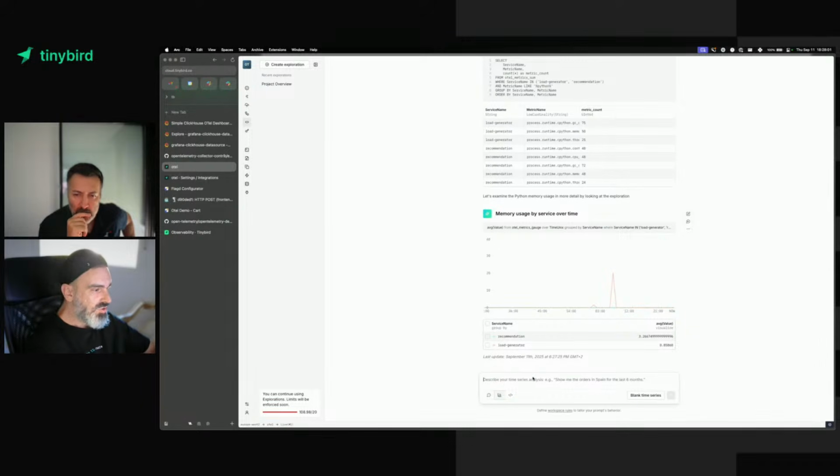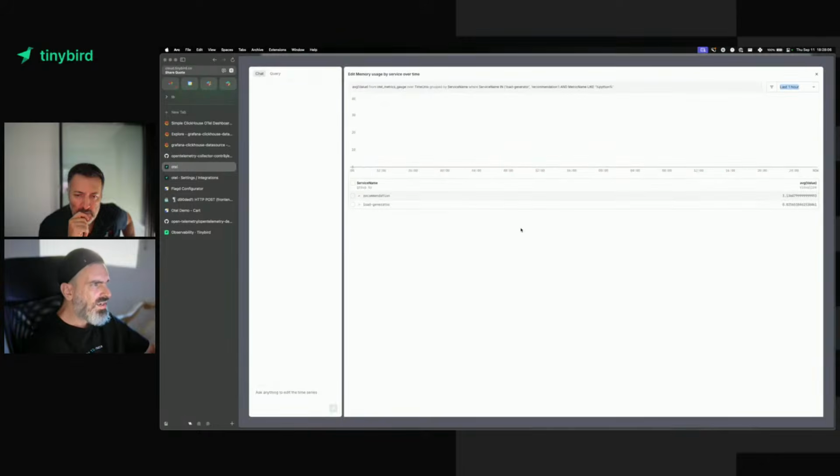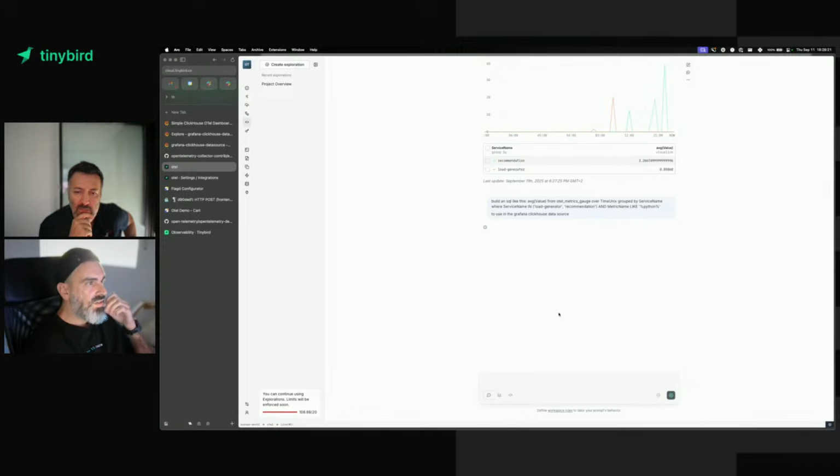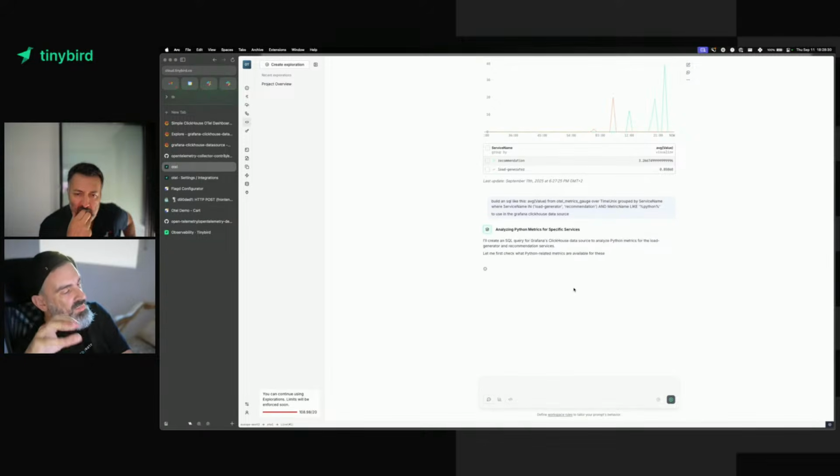So if I ask here, let me ask, build SQL like this to use in the Grafana ClickHouse data source. So it was going to create the query for you so you can paste in Grafana, right? And hopefully it's able to embed the Grafana macros and so on.